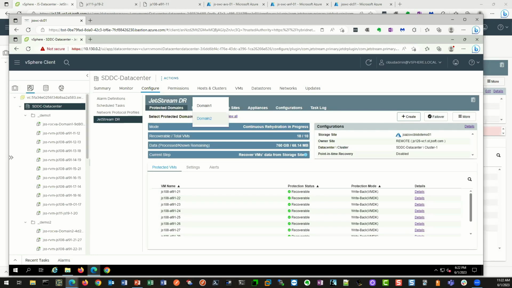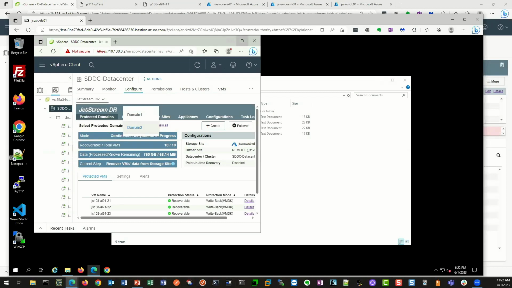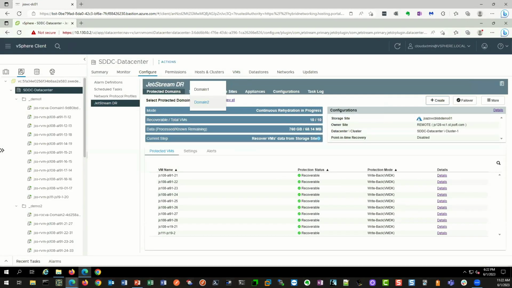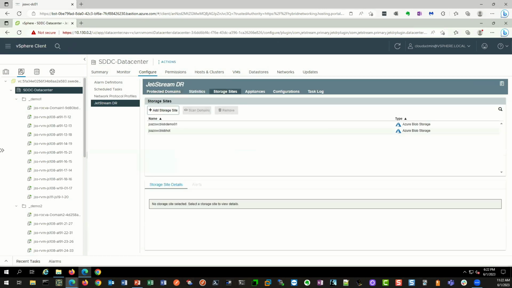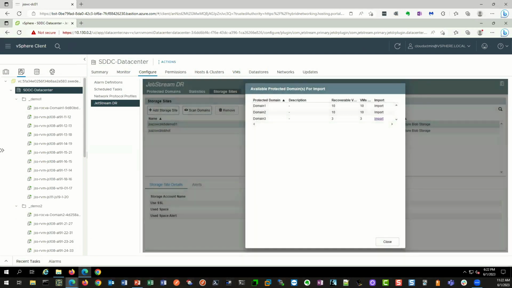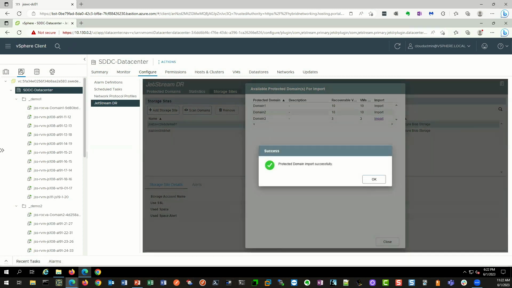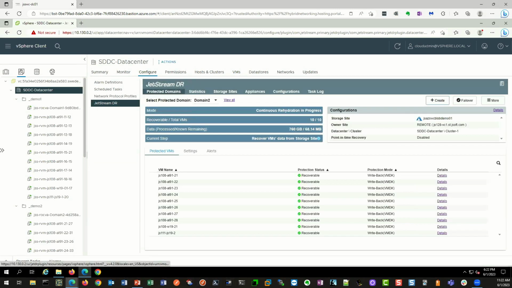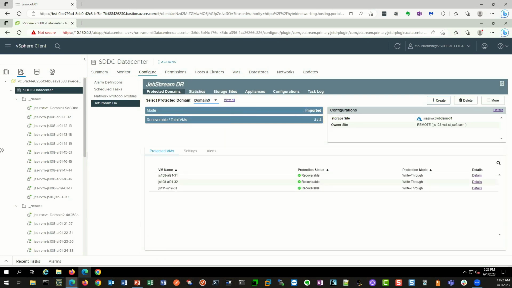All right, so on the recovery site here, I've got a browser that doesn't want to cooperate. Just make this one full size. So on the recovery site, I've got the protected domains. I also have a storage site configured. This is our Azure storage account we're using. If I scan the domains, this is going out, reading what's there. It finds our container object, and there's our 3 domains. So domain 1 and 2 are already here. Domain 3, I'm going to go ahead and import. I just showed you in the protected domain list before, we only had 1 and 2. Now we have domain 3 as well. And so it knows there's 3 virtual machines.